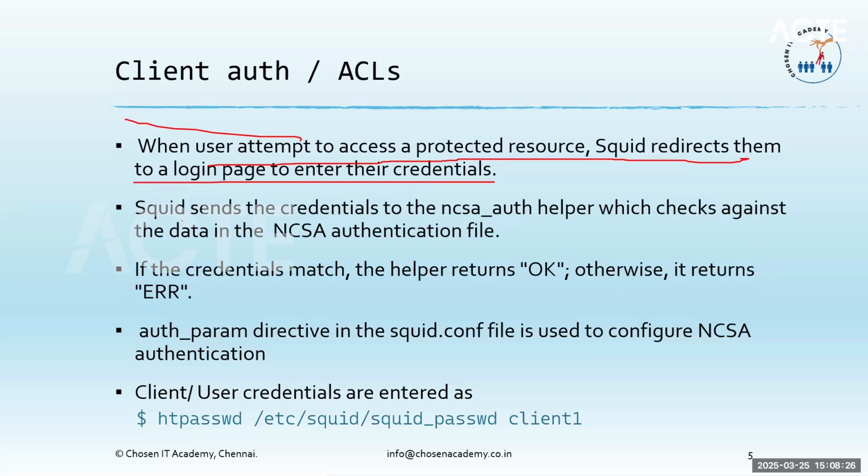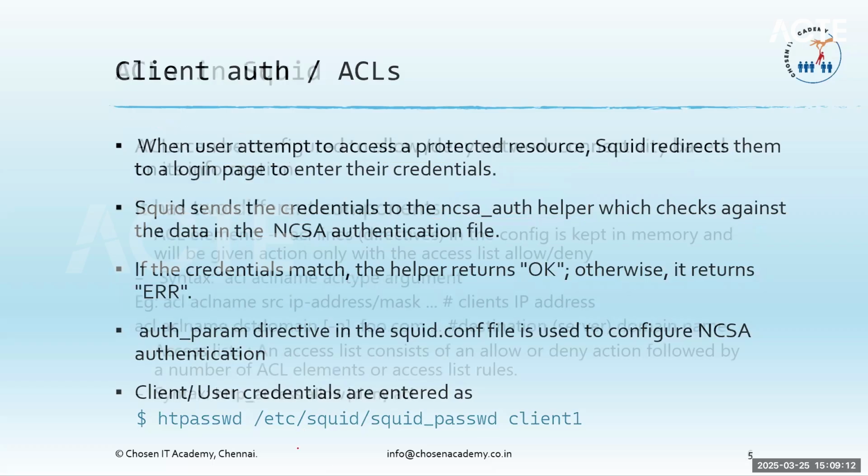Once the user enters their credentials, the NCSA auth helper, which is part of this Squid proxy, will get invoked, and this will check against the data in the NCSA authentication file. Once the credentials match, it will let the user use the website. Otherwise, it will deny the user access to the website. So that's the client authentication that we can use. There is a directive called the auth_param directive in the Squid config file used to configure this NCSA authentication, and we can give the credentials also. We'll see the steps in a moment.